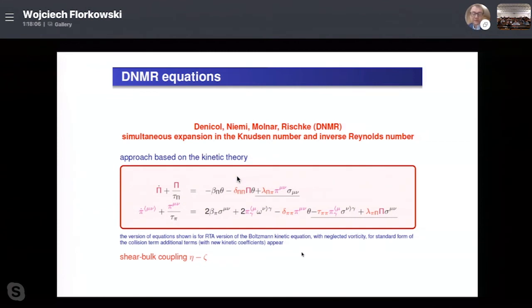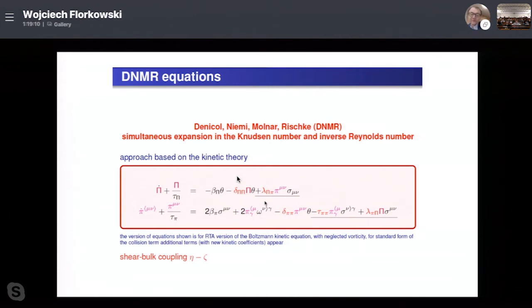So what they do is assume some form of the distribution function which appears in the Boltzmann kinetic equation. They introduce corrections to this function, because you write the equilibrium part plus some correction. The corrections introduce some kinetic coefficients, like in the arguments of Israel-Stewart, where we also have some additional functions. And they construct the full hydrodynamic theory, which is based on the kinetic theory. What is the advantage? The advantage is that you have all possible terms which can appear. Actually, I present only a version for the simplified collision term, but you have many, many terms. Another advantage of the approach is that the values of all kinetic coefficients are well known, because they can be calculated through the kinetic theory.